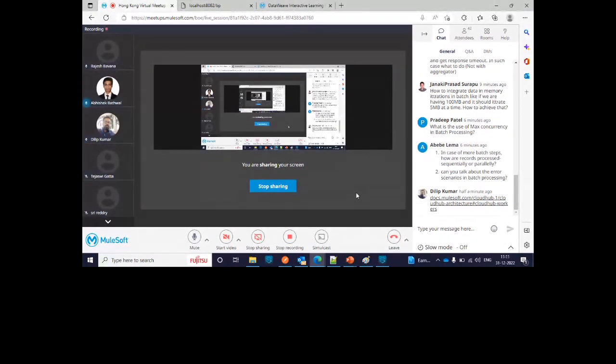No, that's fine. But what Janaki is asking is, suppose he is getting an input of 100 MB and he wants to aggregate 5 MB at a time. That would be a calculation based on the individual record size, right? Correct. While making the batch processing, we cannot calculate in that way.